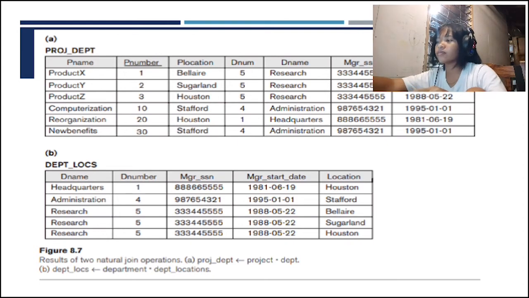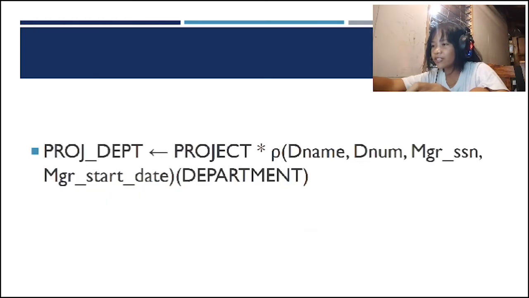Notice that if no combination of tuples satisfies the join condition, the result of a join is an empty relation with zero tuples. In general, if R has NR tuples and S has NS tuples, the result of a join operation R join S will have between 0 and NR times NS tuples. The expected size of the join result divided by the maximum size NR times NS leads to a ratio called join selectivity, which is a property of each join condition. If there is no join condition, all combinations of tuples qualify and the join degenerates into a Cartesian product, also called cross product.